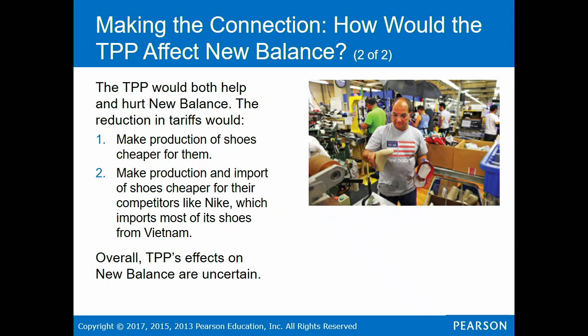Steel tariffs are another example. As the U.S. steel industry began to decline through the 70s and 80s, tariffs were placed on foreign, mostly Chinese, but foreign steel producers. And that saved jobs for steel workers in the United States. They lost fewer jobs than they would have had we not placed those tariffs on them.